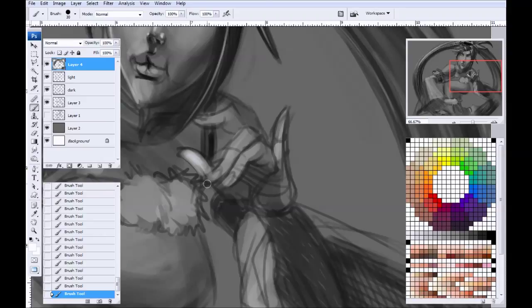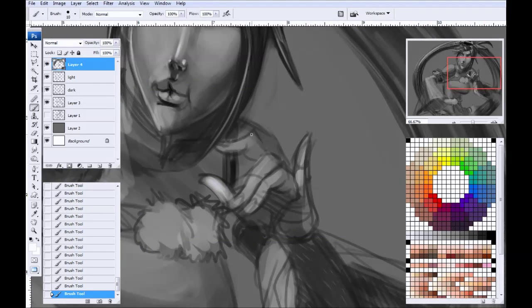Because this is... Here, I have to get my reference back up. This is, in fact, Duel 2, technically. So we're gonna be working on her hands this time around.